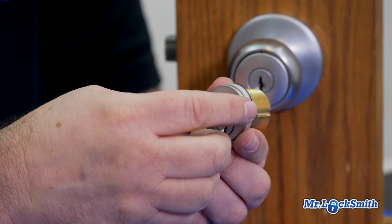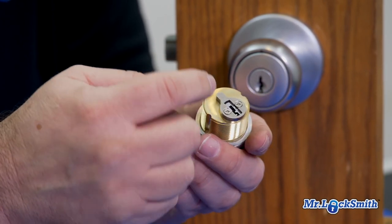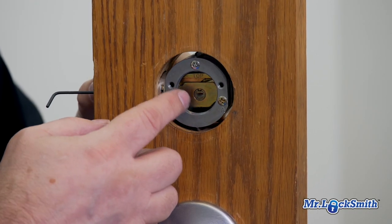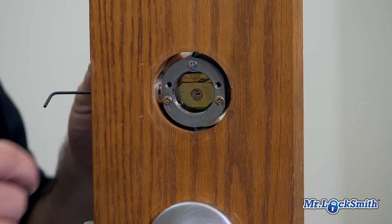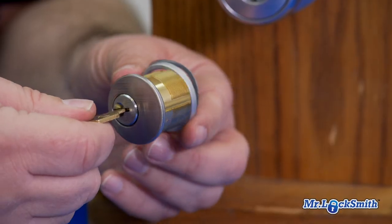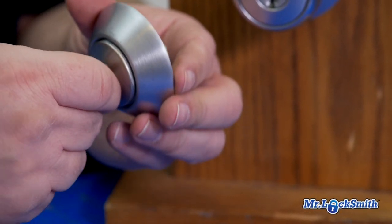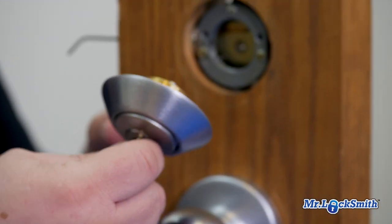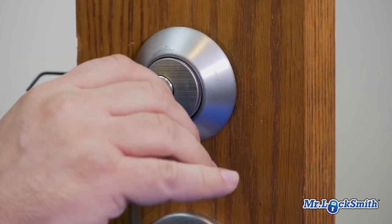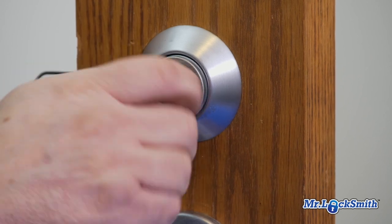So here's my mortise cylinder, and it's got an Adams Rite cam on the back. You can see the little set screw goes all the way to the back there. So when you want to rekey it, you can remove the mortise cylinder. Put your spacer, your little spring, and there's our mortise cylinder. And don't cross thread this. Never force on this Lori lock or even your Adams Rite aluminum storefronts. It's all about the same thing.